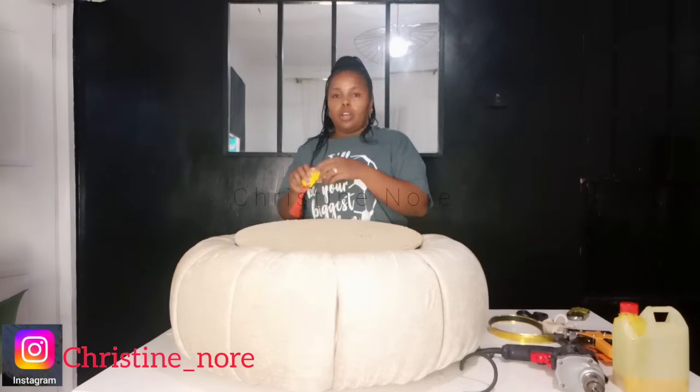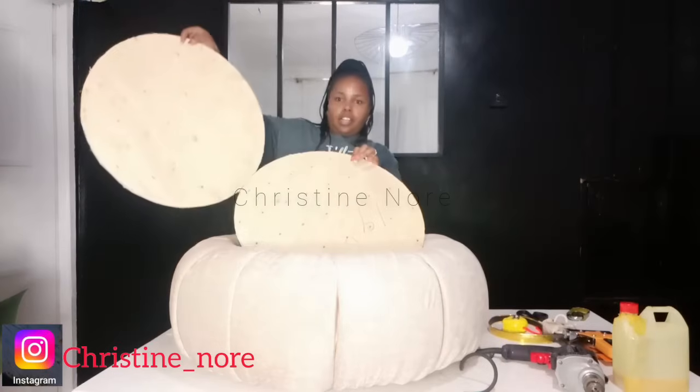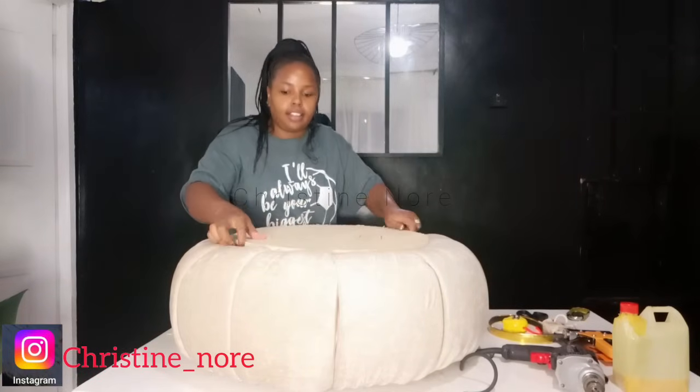Pieces which measure 19 inches. There are two of them. Two. Another one is here. So I'll be placing this in here like this.